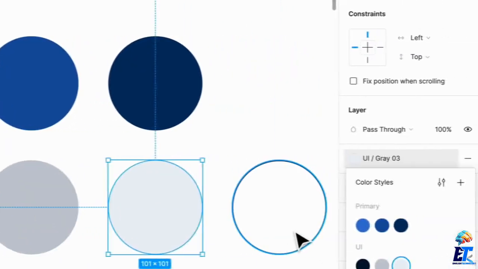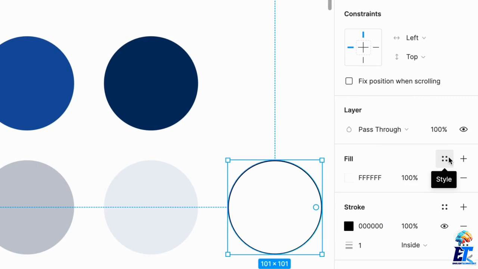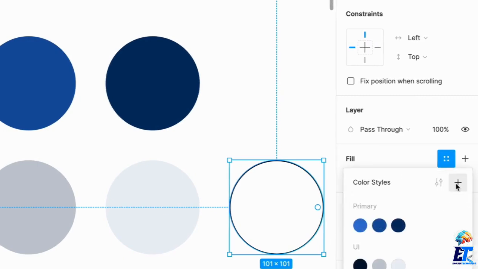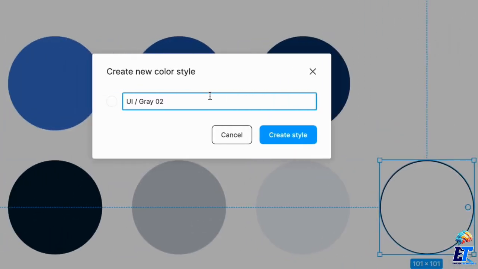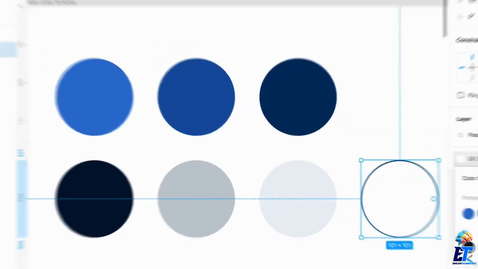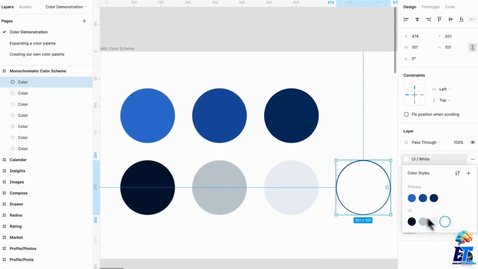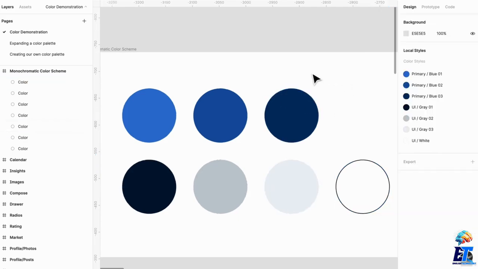Call this 3. And we're just going to call this white. Okay, and there you go. We have all our color styles. These ones are under UI, all our gray colors and shades. And under primary will be our primary light blues that we're going to use.